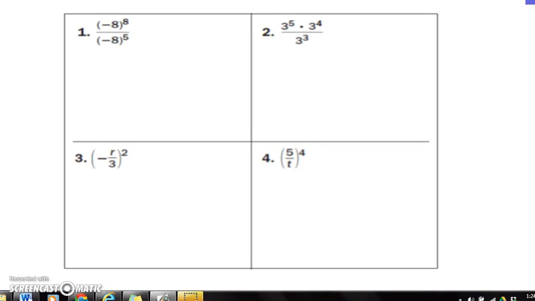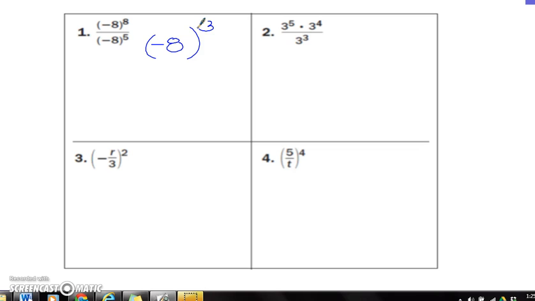All right, here we go. 1 through 4. Let's solve these. Number 1. What did you get, Michael? Negative 3. Negative 3. What? Negative 8. Negative 8 to the third. Yep, and the negative 8 needs parentheses. So negative 8 with parentheses to the third power.